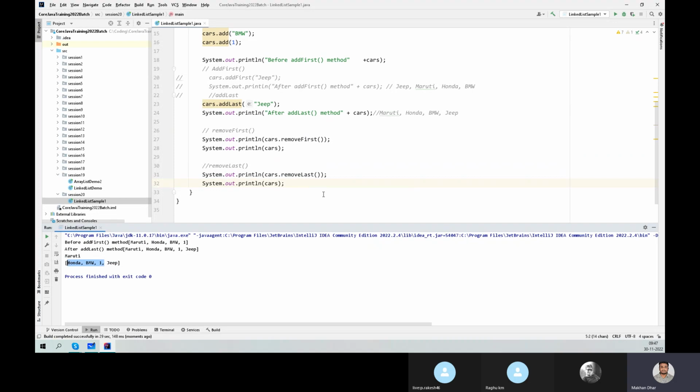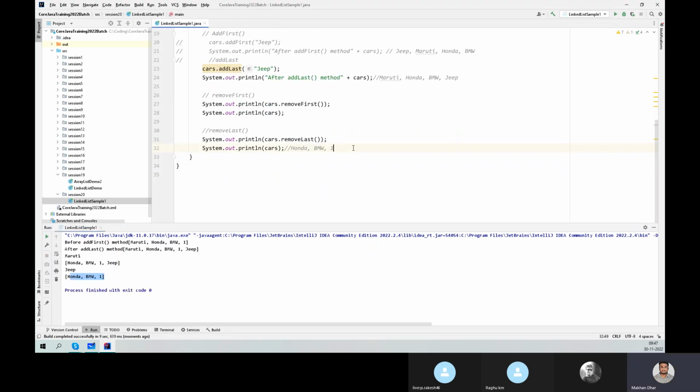My expectation is when I print the list after remove, Jeep should be removed, then I should get these three. Let's run it again. Now you see the Honda, BMW, and one. So this is the use of remove last.